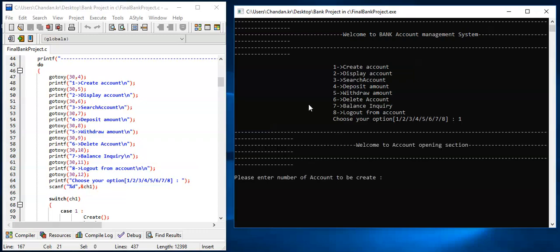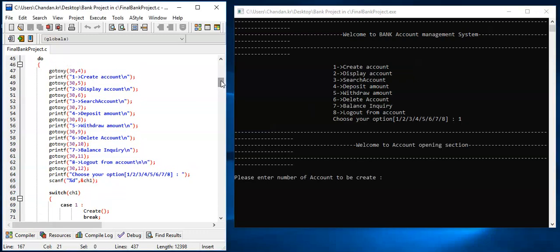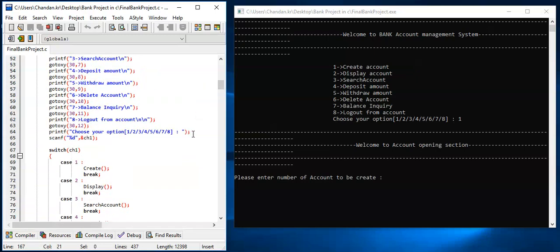Now see, when I press 1, that value is assigned here in the ch variable. Now control is started.